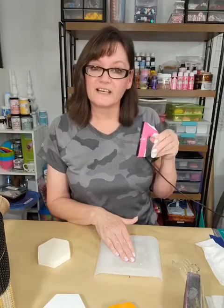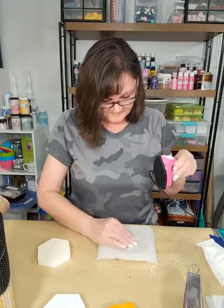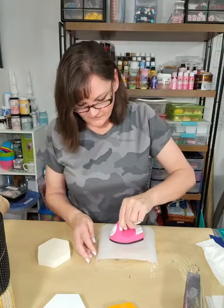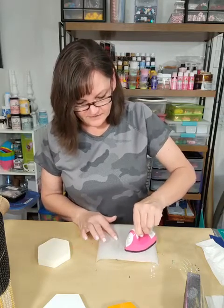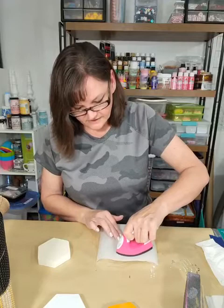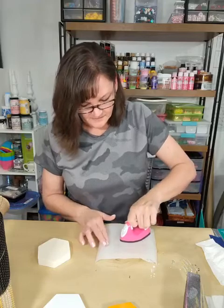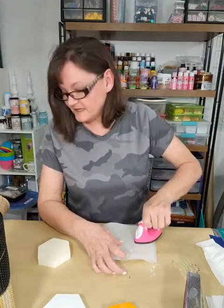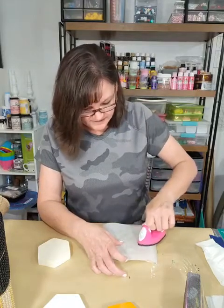So who remembers this little guy from last year? I'm just going to put it on and rub it all over so that we'll heat up the Mod Podge that we put on it. And I'm going to really get those edges good. Y'all remember it melting my mat? Or the mat that it sits on? Well, it also warped my big cutting mat. I found that out a couple of days later.